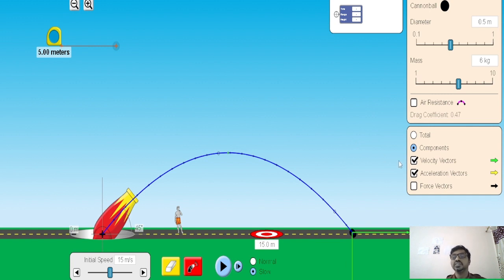When you have acceleration, you must have the cause of it. What is the cause of acceleration? That's a force. That force is a force due to gravity. So let's understand the gravitational force and see how the gravitational force is acting. And you see that gravitational force is vertically downwards. This vertical gravitational force, which is represented as a black arrow, is producing this vertical acceleration, which is represented as yellow arrow, and that is changing only that vertical velocity, which is green line in vertical direction. But in horizontal direction, there is no force acting on the projectile, and so there is no horizontal acceleration. When there is no horizontal acceleration, there is no horizontal change in velocity. So that's what you have here.